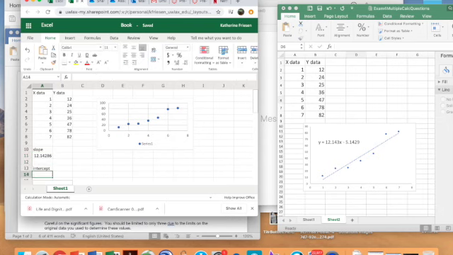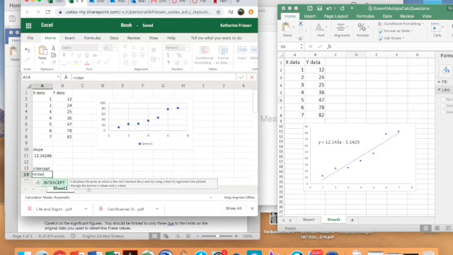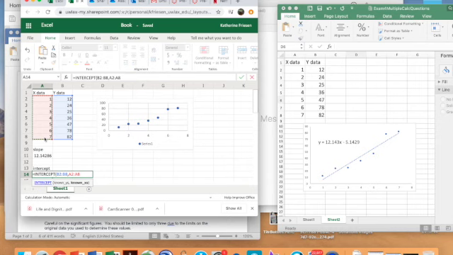Okay, similar kind of thing, right? Essentially, it's the same plot, it's the same data. We just want the intercept rather than the slope. So we can type in equals and then intercept. There it is right there. As I'm typing it in, if I see the name of the formula that I want, I can always double click on that and then it will tell me what I need next. All right, so once again, y values first, separated by a comma, x values next, close parentheses.